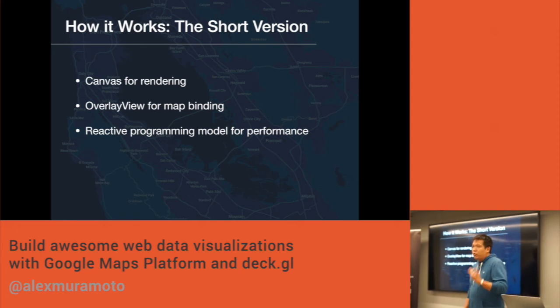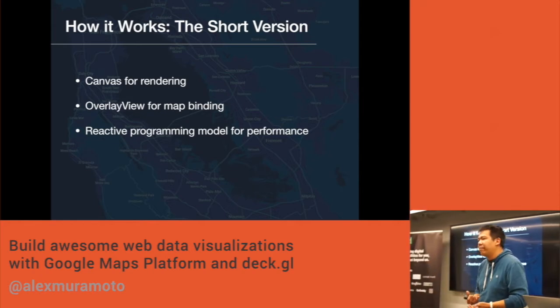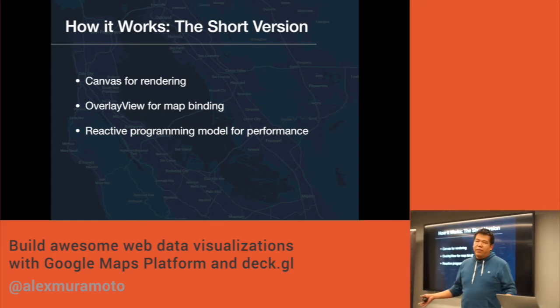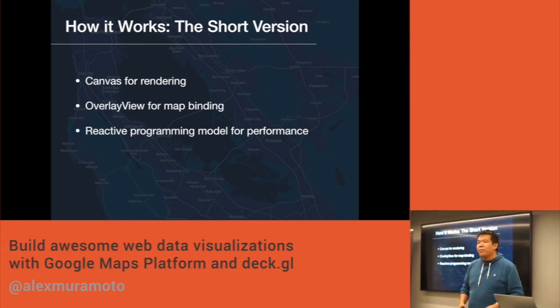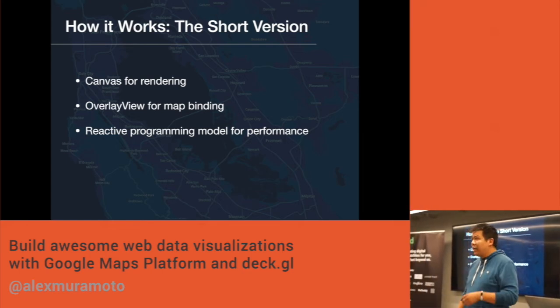So WebGL inserts its context into the DOM by taking advantage of the canvas element. Everyone's familiar with the canvas element, usually through use of the canvas API. In this case, the canvas API isn't being used. The canvas element is injected into the DOM, the WebGL context is inserted there, and that's where all of the rendering, all of the GPU rendering, is then visualized inside of whatever web app or web page that you have.